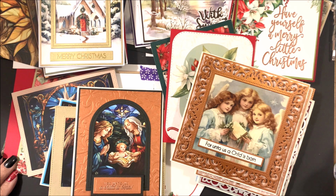Now I'd like to share with you some cards that I've created using some of our pre-printed card front paper pads along with additional Divinity Designs products. Kelly Holland will be joining us to share a closer look at additional projects created by our design team.